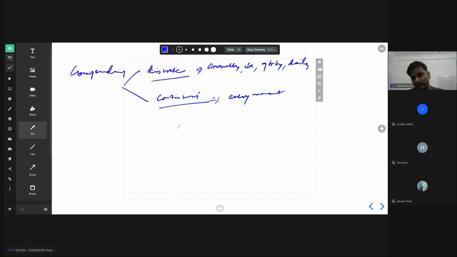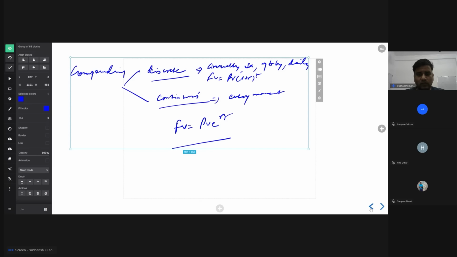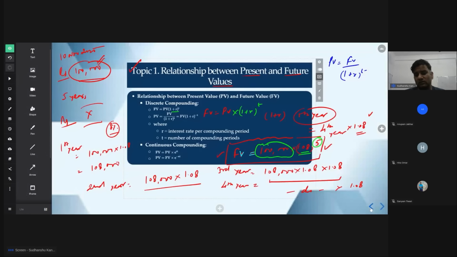That is why here, future value was present value times exponential rT, and in the discrete one, future value equals present value times 1 plus r raised to power t. That is what we need to remember. So don't get confused. It is very easy, pretty straightforward. If you have any question, you can ask. That is the logic here, guys: continuous compounding, discrete compounding, very basic, very simple stuff. Keep that in mind when you are doing the questions.